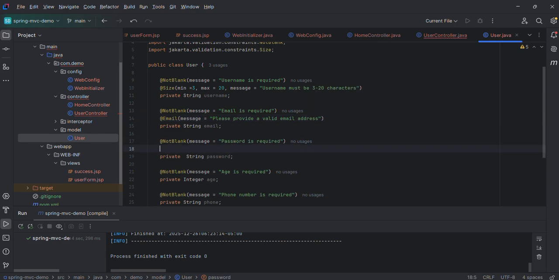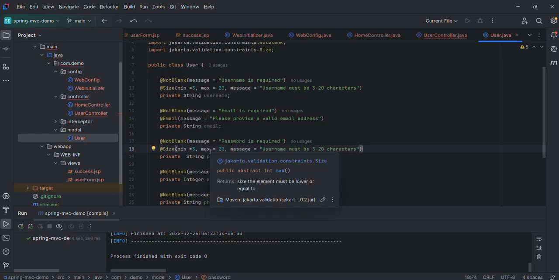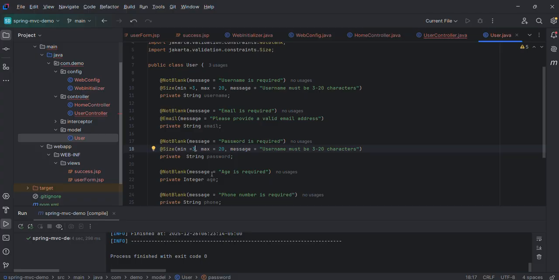Same way, for password we can add the size. Maybe the minimum size is 8 or 6, does not matter.